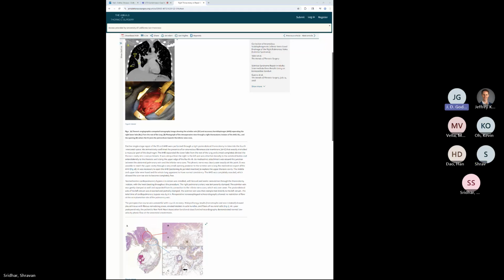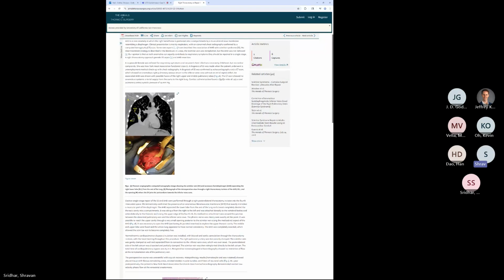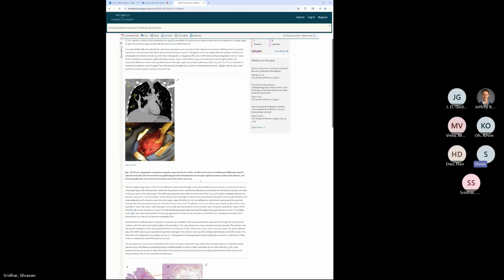Is this article from that case, the particular case that you were showing the CT of? No, this is some other article that was published online, and this case today is a little bit reminiscent of it. I was just describing that.